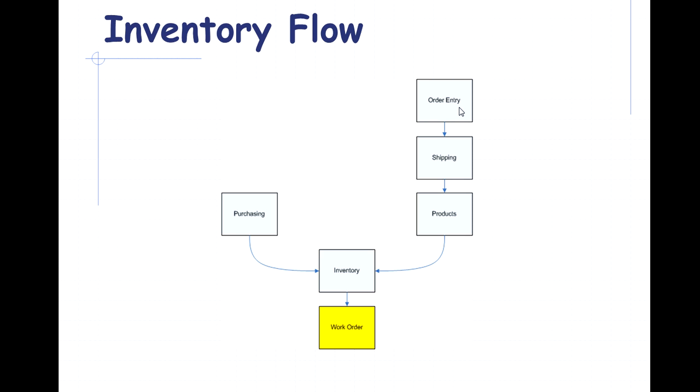It starts at order entry, where an order entry person places an order. The order is sent to the shipping department. Shipping creates picks. Picks are shipped to the customers, and the products are pulled from inventory, reducing the inventory. As inventory hits reorder points, the purchasing system is informed. They create purchase orders. When the purchase orders are received, inventory is replenished, and we have a work order system in process now, and that's used for taking items out of inventory, building other products, or maybe even repairs for a vehicle maintenance situation.